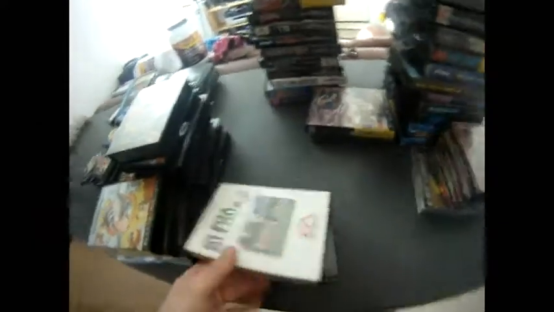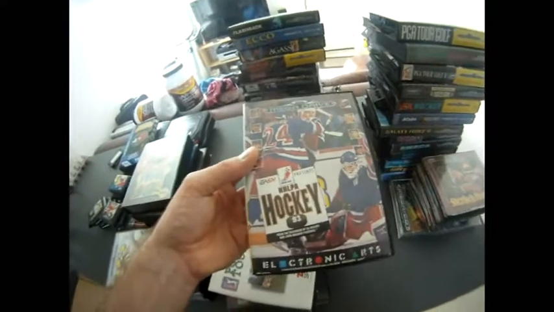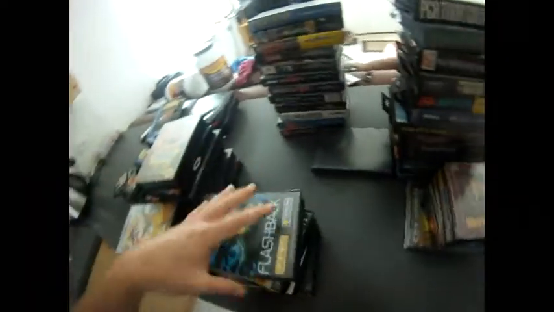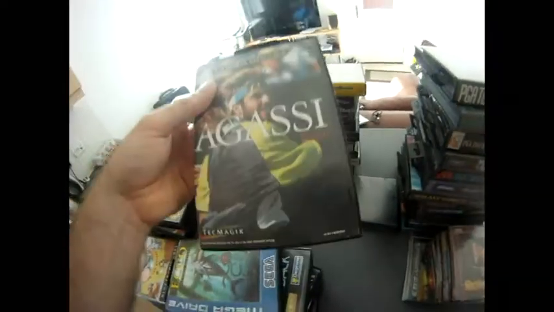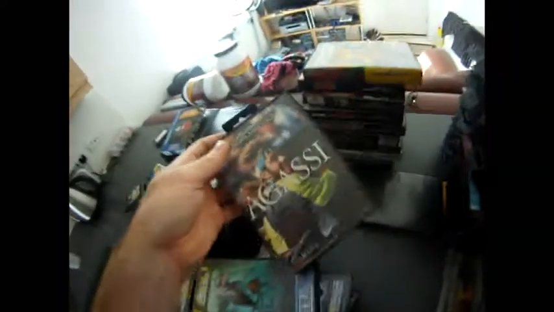PGA Tour 96, like I say, prefer the 16-bit PGA games to the 32. These are awesome, the NHL games on the Megadrive. Flashback, another game that I can't really work out, but it's supposed to be a classic. Another Echo game, rubbish. Andre Agassi Tennis, I always find 16-bit tennis to be pretty hard, but it's not bad.